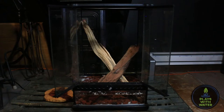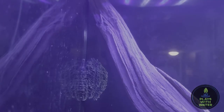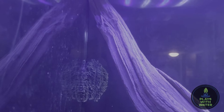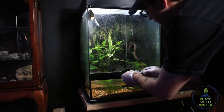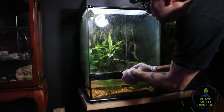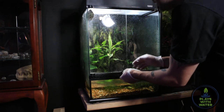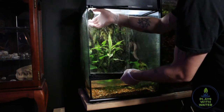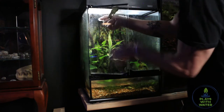There's still plenty of room for the two of them in there. It's just water on the bottom with some lava rock to give it a little more security, and two pieces of ghost wood. Now, it's always advised when you're handling amphibians to wear gloves — they absorb everything through their skin, so any oils or soaps, anything on your hands, could potentially be absorbed and be harmful to them.